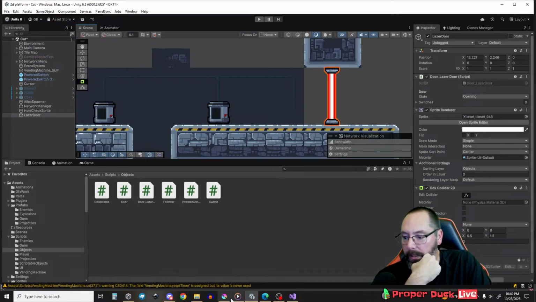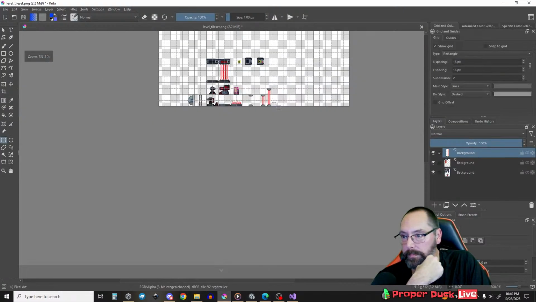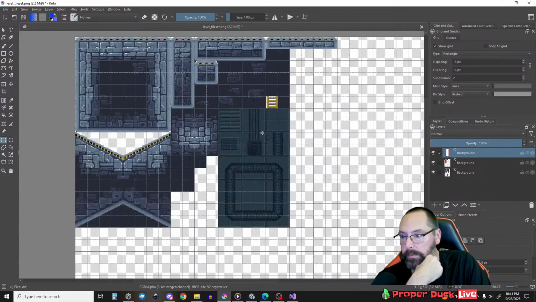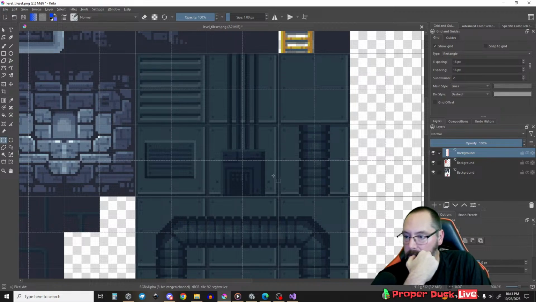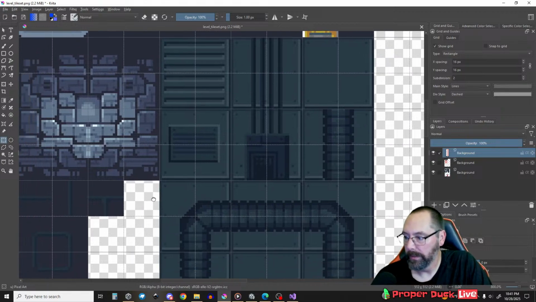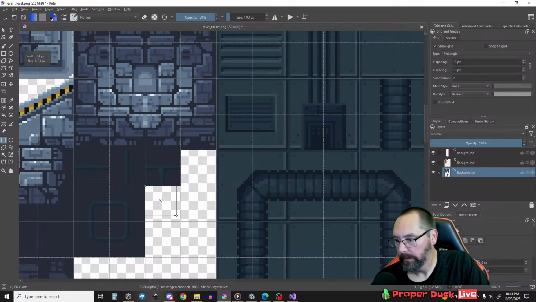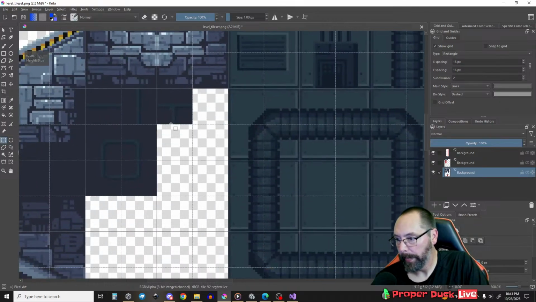Okay, and then I'm going to get into the sprite editor here, or my tile map editor. And I think this color here is probably going to be the best one to use. Let's go in here. Select this. That's the only area that I'm working with. Oh, I'm going to need 3 of them.